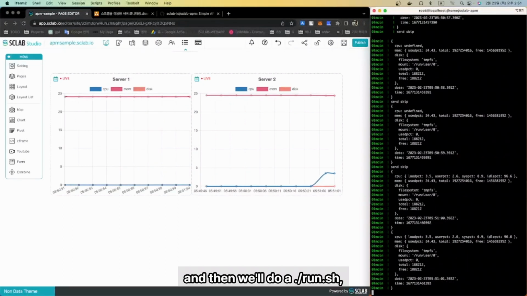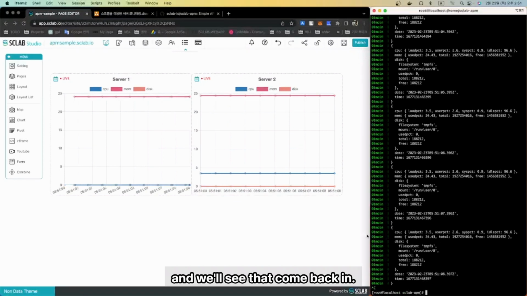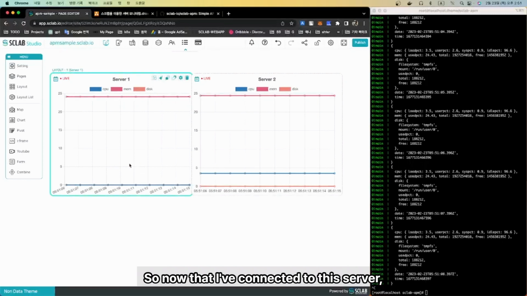And we'll see that come back in. So now that I've connected to this server, the monitoring system is up and running.